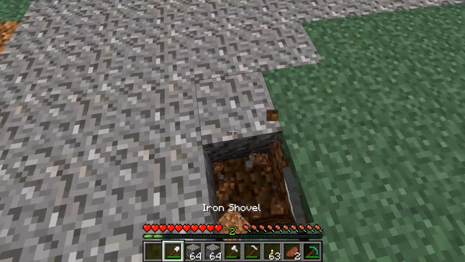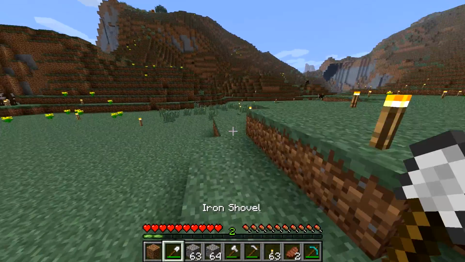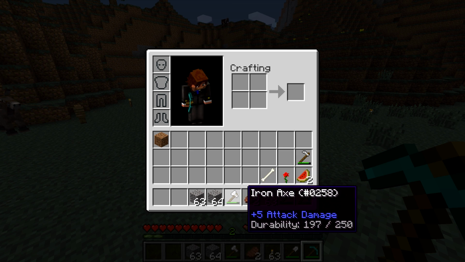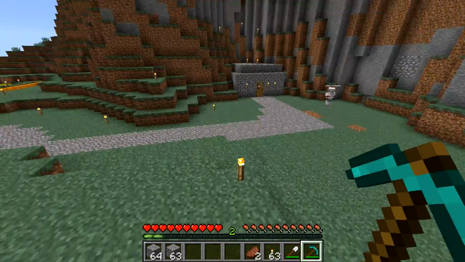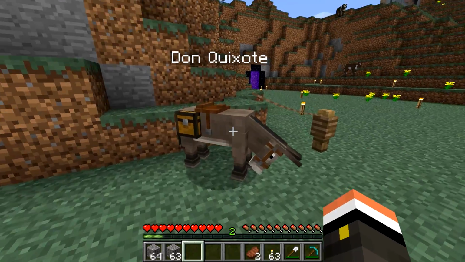Man, I need to go get myself a horse or a donkey or something at some point. I picked a donkey specifically because of the chest ability. Yeah, that's a handy thing to have, especially when you're off adventuring and you don't have inventory space for a lot of stuff. Yep, there's that.